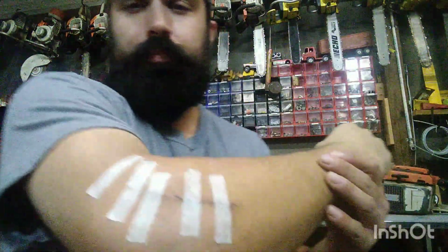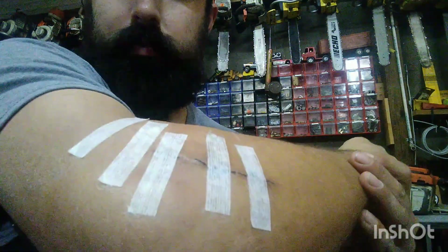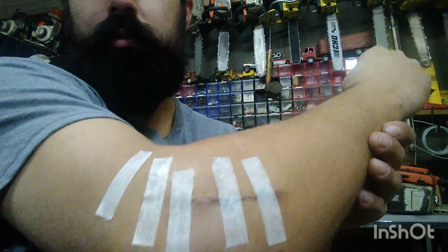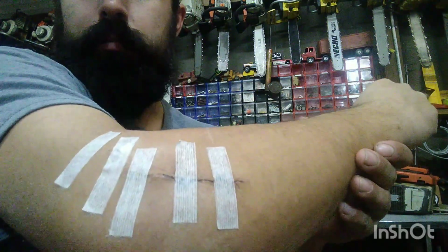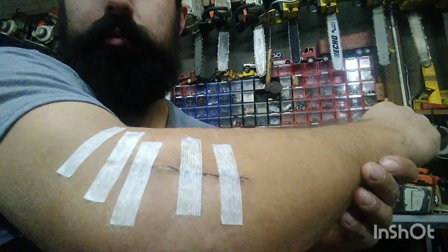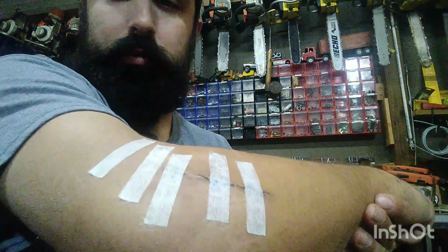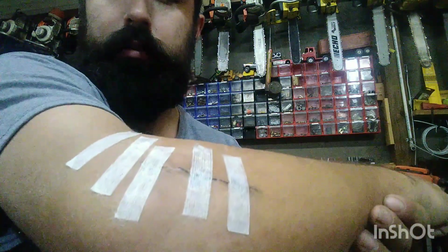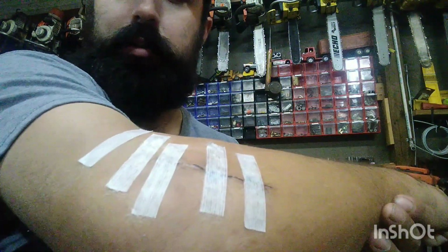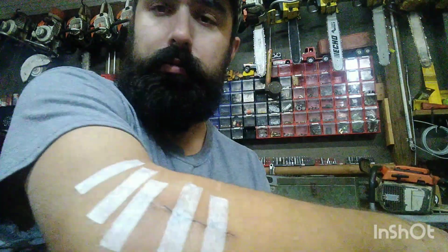That's the only cut that they got for it, and I worked on everything on the top because that's where all the lateral ligaments were that were ripped off the bone. There's sutures in there that will dissolve on their own, and basically that tape will wear off, or I can peel it off whenever. I kind of do stupid things, so I'm going to leave it on there for a while just to keep everything tight there because I don't trust myself very much.